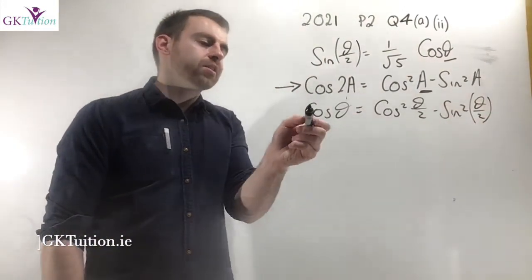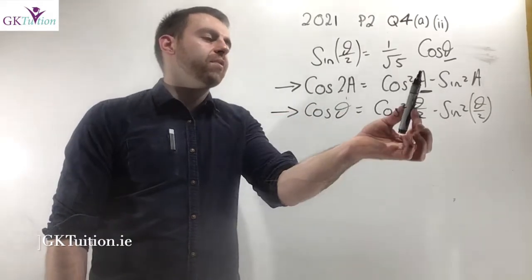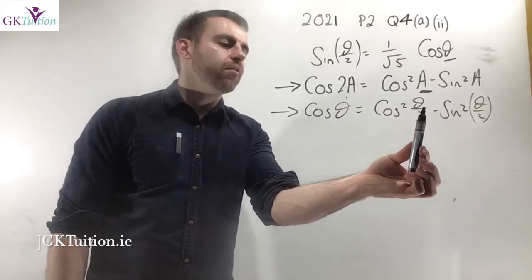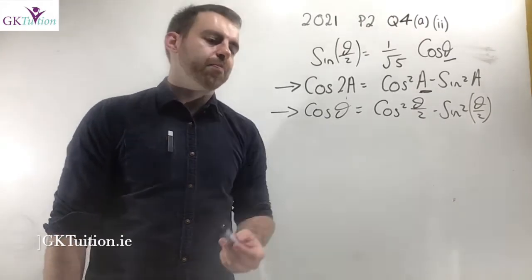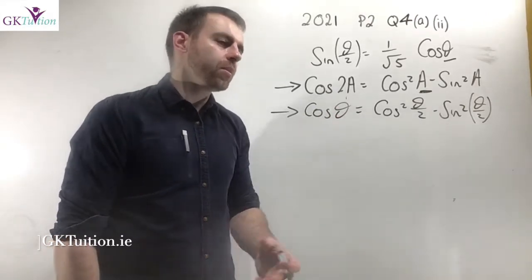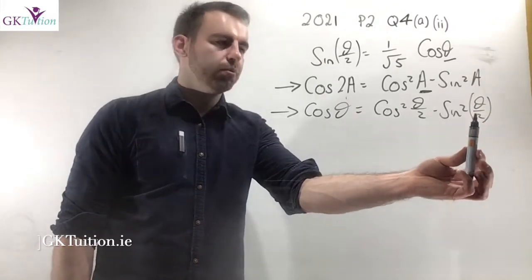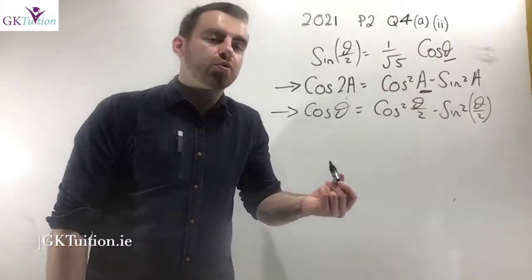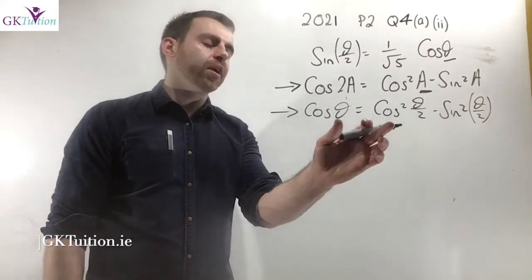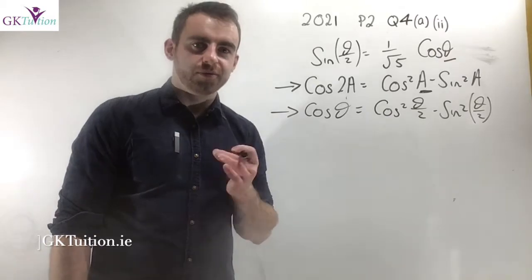You should recognize that what I've written on the second line is the exact same as the first line, just that instead of an a, we're using theta over 2. And then obviously if I multiply a by 2, I get 2a. If I multiply theta over 2 by 2, I get theta. So this gives me a formula that's going to allow me to get the cos of theta. And it's really straightforward here. I can see I already have the sine of theta over 2. I know it's 1 over root 5. If I just square that, that's the second term on the right hand side dealt with. But I do have a question mark at the moment over cos theta over 2. I don't know anything about cos theta over 2 for the moment.